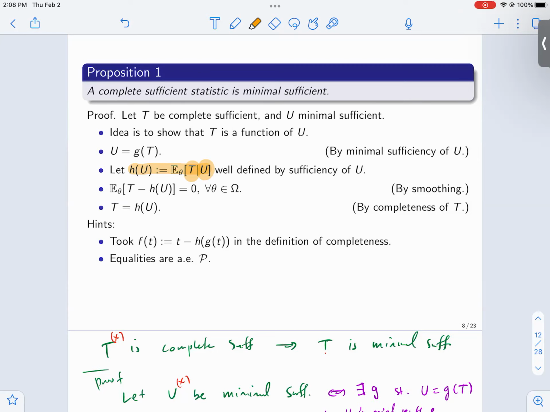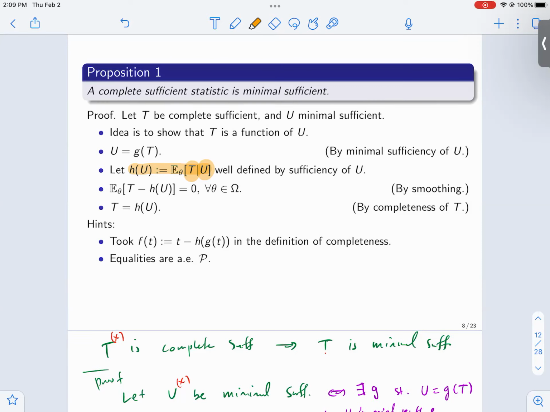Because the conditional expectation is in the space spanned by u. So if u is already not dependent on theta, then the conditional expectation will also not depend. So u is not going to depend on theta for all the statistics. It doesn't have to be sufficient, right? So it's not that u doesn't depend on theta. Its distribution potentially depends on theta. The distribution of t also depends on theta. Why does the conditional expectation of t given u not depend on theta? That's the question. Right. Yes.